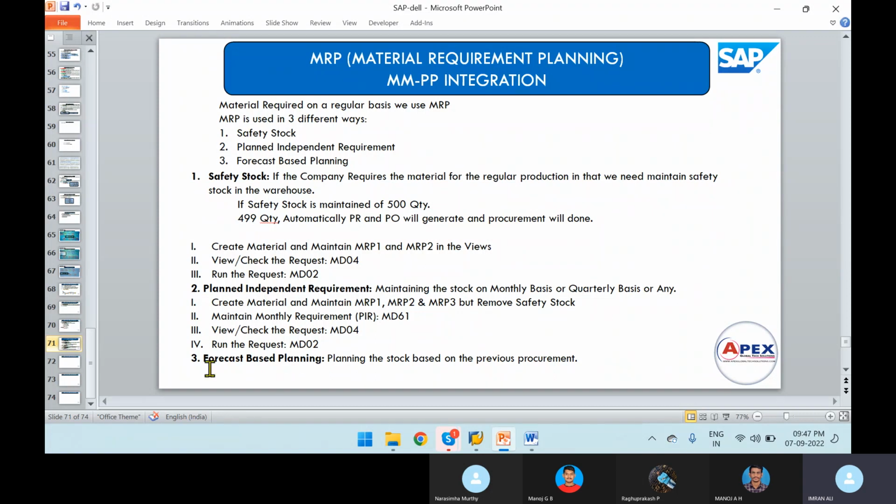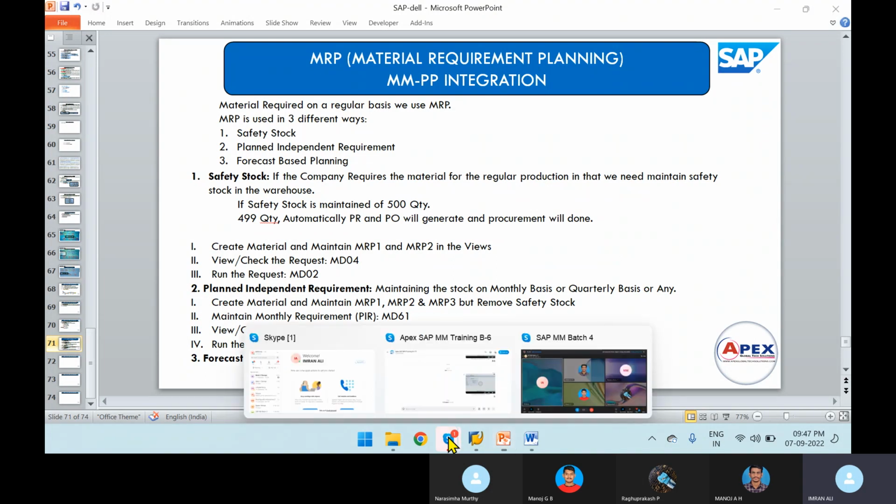Usually no company will use this type of MRP. Getting my point? So that's all about the material requirement planning.